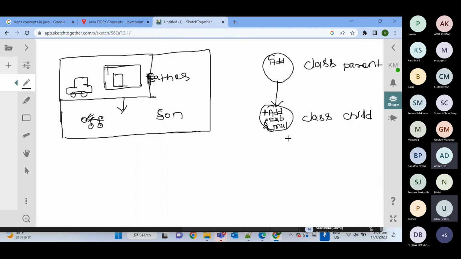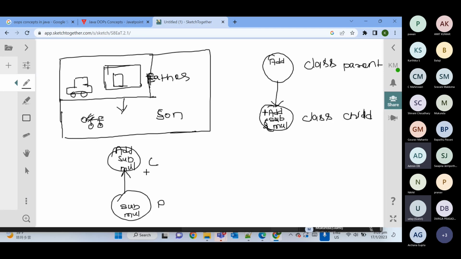See, this is just technical. If you want, you can do it in reverse order also. Okay, let's say you have one class. Again, you have two classes. You have the add method here. You have subtract and multiplication methods here. If you want, you can make this a child and this a parent. Then this subtraction and multiplication will be here.